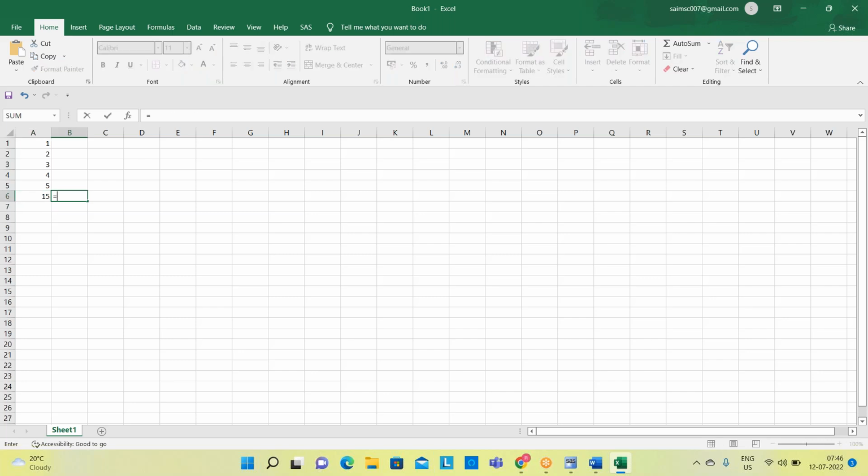And sum function is equal to sum of A1 to A5. So both are giving totals, correct? Both the methods are giving you the totals. This is sum statement, and this is sum function.